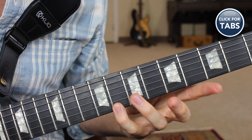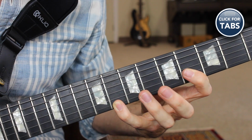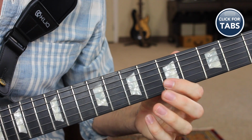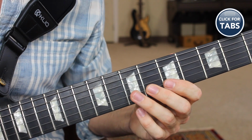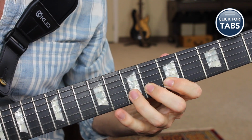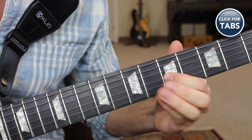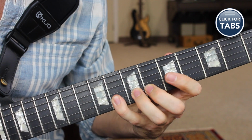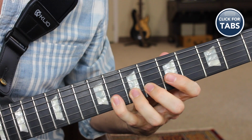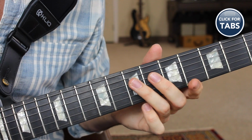My pinky's on the 8th fret high E string, while my pointer finger is on the 4th fret B string. I strike both of those strings together and slide that pointer up. Then I'll play the 5th fret B string again, 6th fret, 7th fret, 8th fret. Then with my pointer finger, I go to the 5th fret G string. And notice how syncopated that is. Okay. All right, now the second part is going to sound like this.